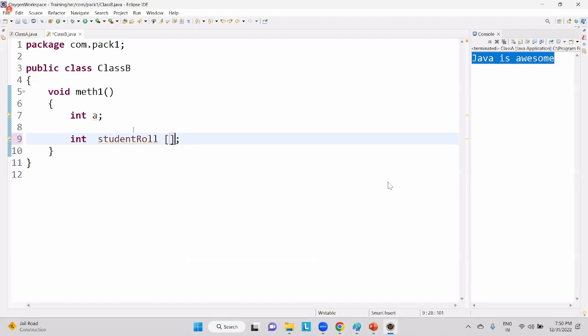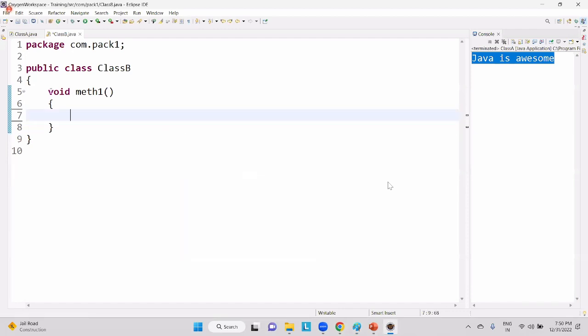For example, let me just take this and go with public. Now, if I write like this, you know that I will be getting an error. Why will I be getting an error, sir? Syntactically it is wrong. Before the method name, you should be having a return type. It may be void, int, byte, short, long, float, double, char, boolean, anything. But before the method name, you should be having a return type.